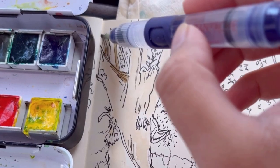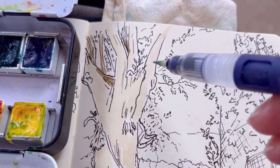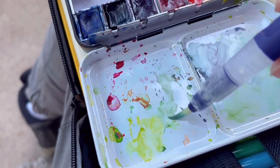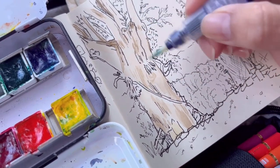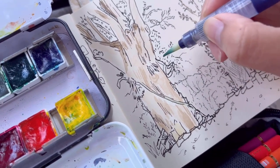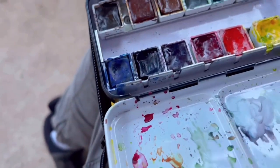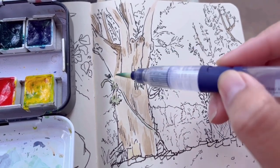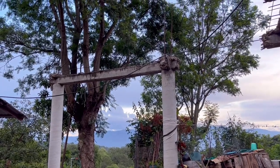And then yeah, I also did a video of this sketch for you guys on YouTube if you guys want to check it out. And I hope you guys enjoy the process, because I think in this video I showed more of my process as I'm sketching than in any of my other YouTube videos. So you'll see the way that I mix my watercolors, the way that I use my brush, the colors that I choose, and just overall the composition and the techniques that I'm doing here.